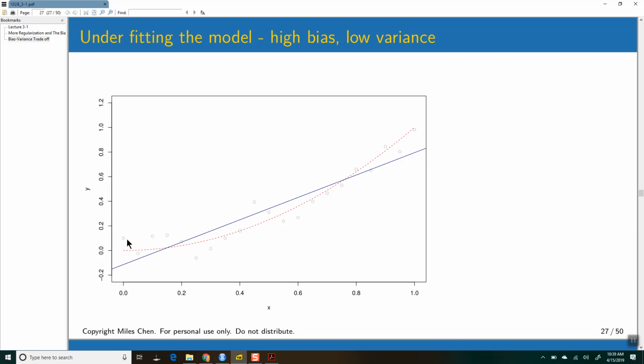Can you guys see these gray dots? The gray dots are centered around the true model, but with some random noise. And so here I just said, let's fit a straight line to the gray dots. When we fit a straight line to the gray dots, this is what we get. So this is how a linear model fits our data.